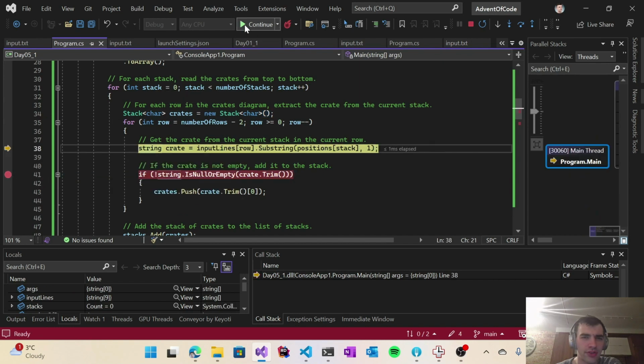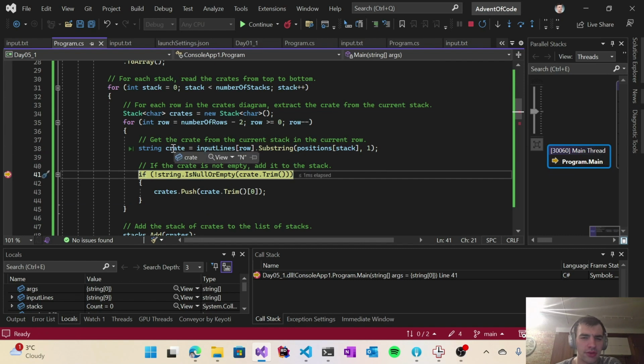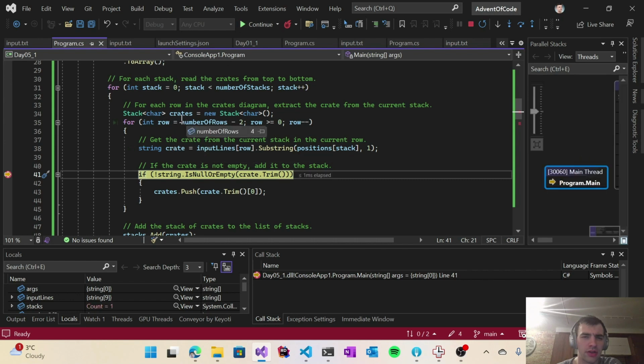So that's stack 0. Why this specifically? Ah, okay, N. That makes sense. There's nothing now. Okay, and now this should be on stack 1.